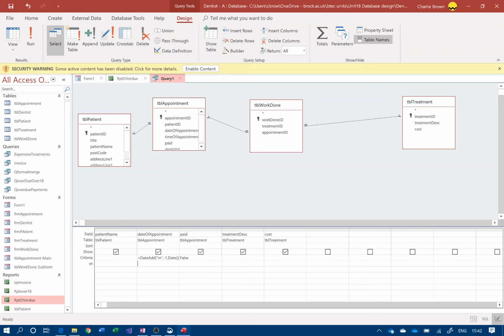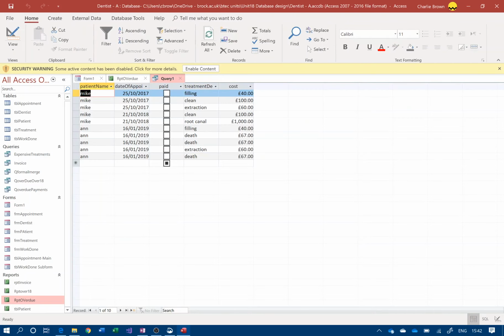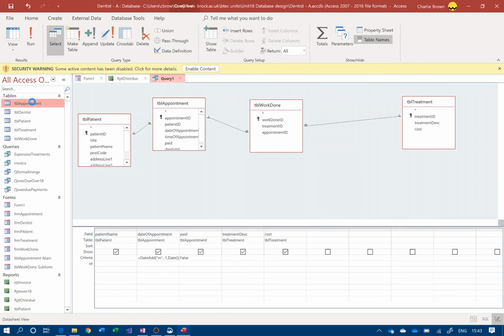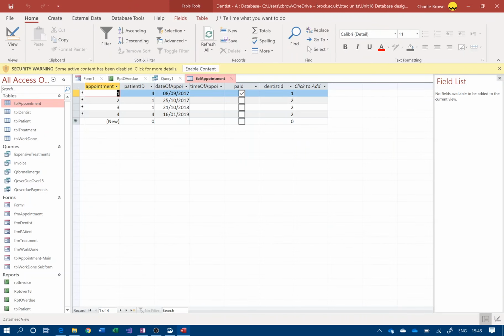Right. So now, when I run it, we should only get the ones that are over a month old. So what I'm going to do is change Anne's one just to prove that it works. So it's that appointment there for the 16th. Let's just cancel that. So let's go to appointment. So the one on the 16th is Anne's.